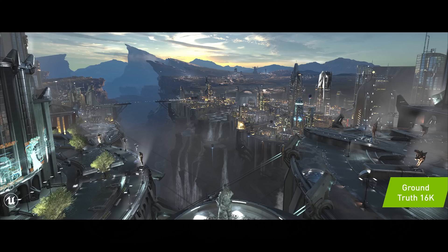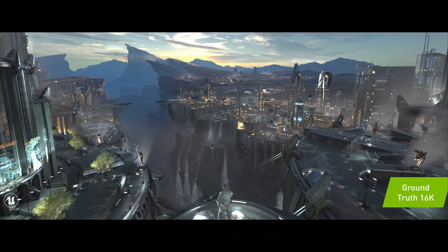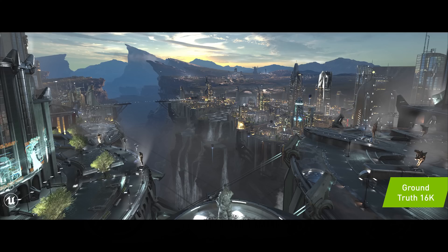What you're looking at here is the image generated by the supercomputer — its 16K resolution is completely anti-aliased. This is a scene from an Unreal Engine demo that Epic did called Infiltrator. Here I'm showing you the 16K ground truth. The next scene is rendered at 720p — notice how blurry it is. This is ground truth 16K: look at the small lights, look at the leaves on the trees, the clouds from afar — it is so crisp. This is rendered at 720p, and here is our first try — we call it DLSS 1.0.